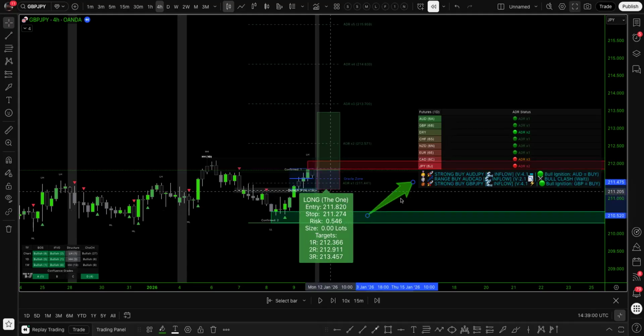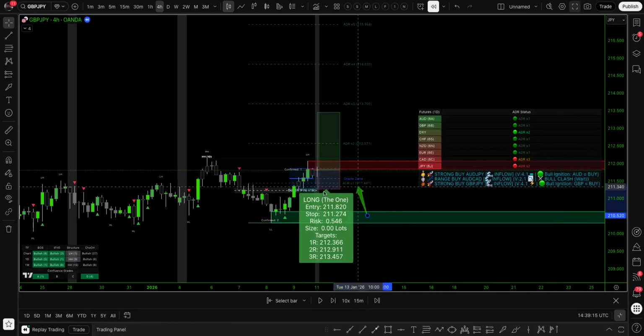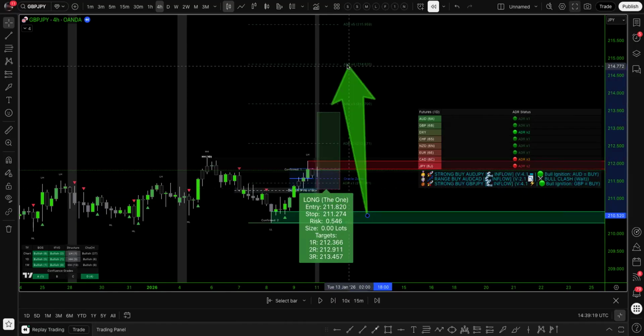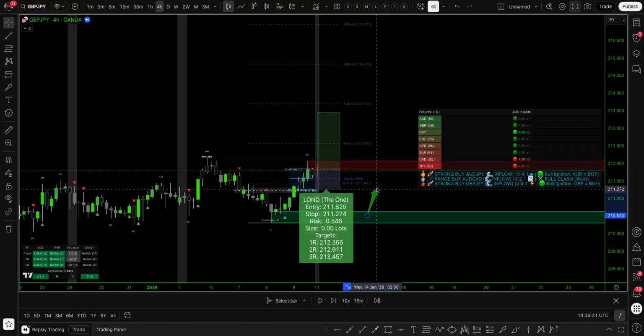Okay, I want people to understand this clear as day. Now, not every single setup is going to be as clear as this, where it says strong buy, inflow, 4.1, bullish ignition. But when this does appear, that means there's a higher chance that price will not go to its stop loss. It's not impossible, because they could still spike it and buy it all the way up, but there's a higher chance. And then what happens when we press play on this trade?